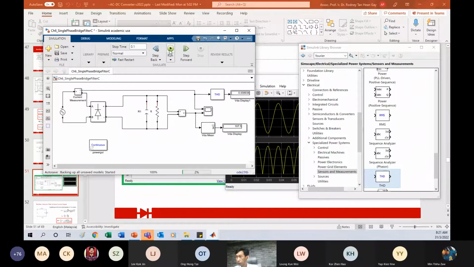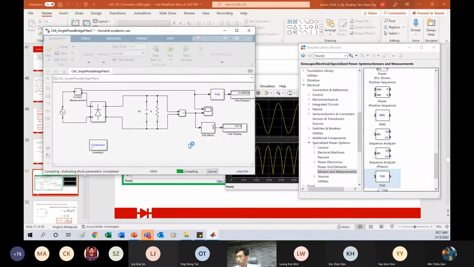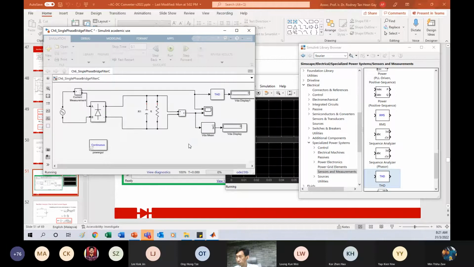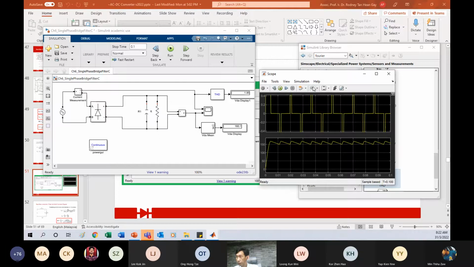So you can see that after we just add the capacitor, immediately the THD will become, times 100, 185% of THD. You just add one. So you see, you are solving the ripple problem, but we are creating another problem at the end. So as an engineer, you have to be aware of that and work out the solution.